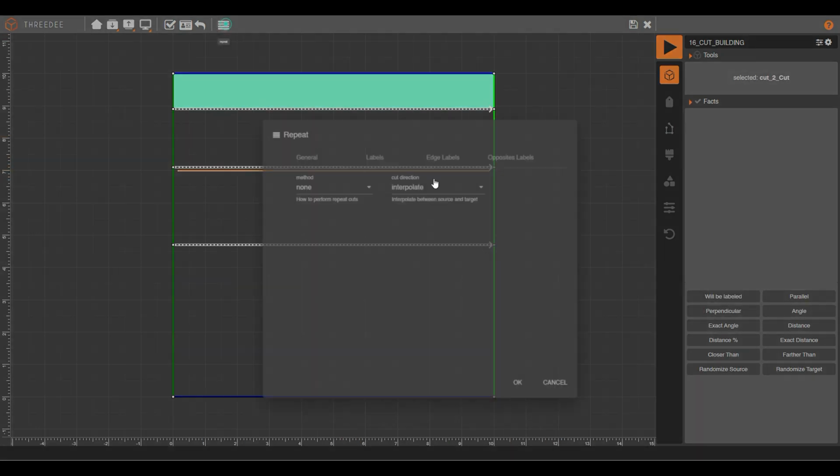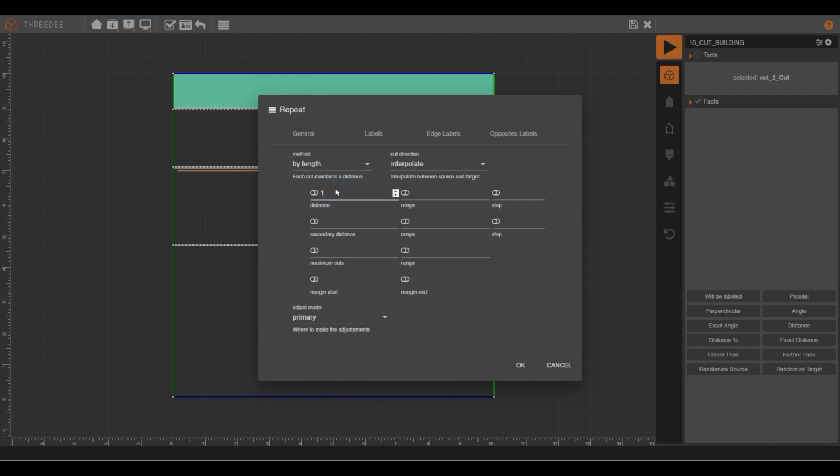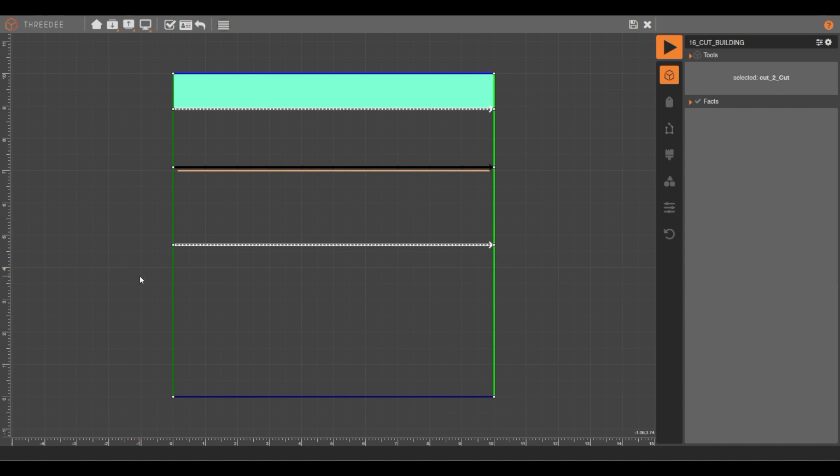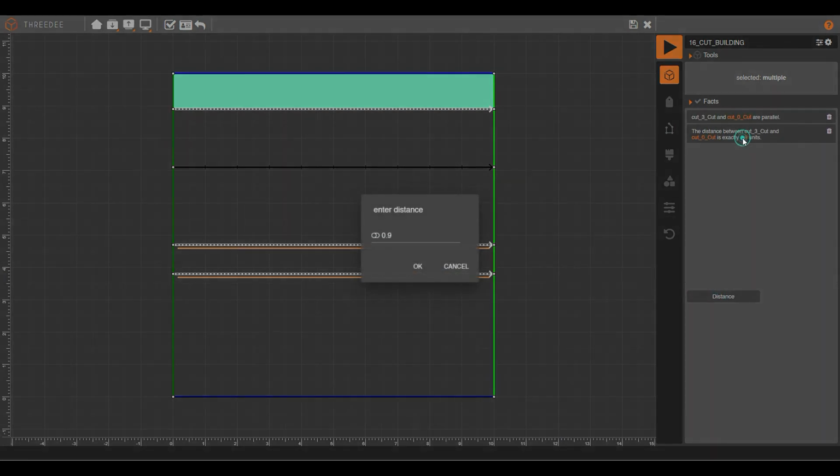A repetition cut here of 1 unit. Another cut here of 1 unit.